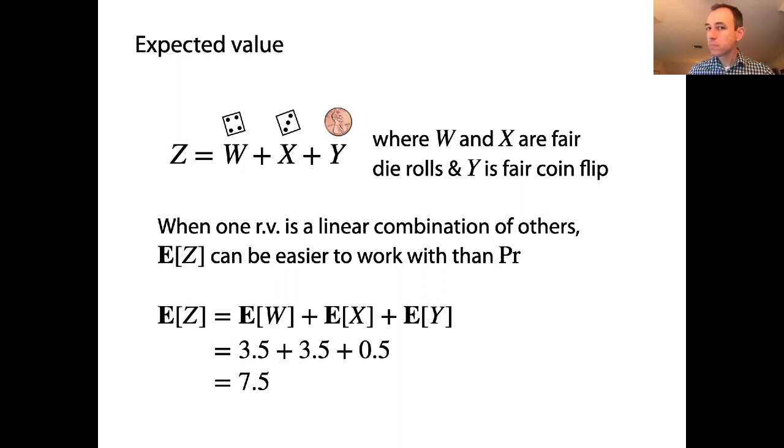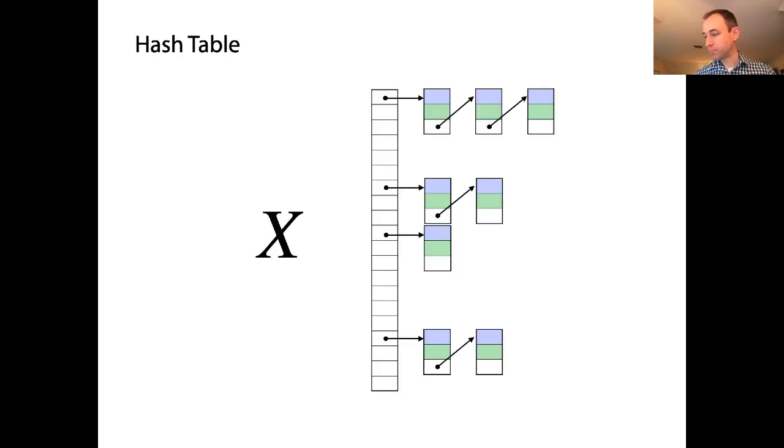So this will recur, because often when we are considering random variables that are modeling situations, for example, with hash tables or with Bloom filters or other data structures we'll talk about, if there's a way of describing that random variable as a linear combination of other random variables, and those random variables have simple expected values, then it's easy for us to construct the expected value for the larger random variable.